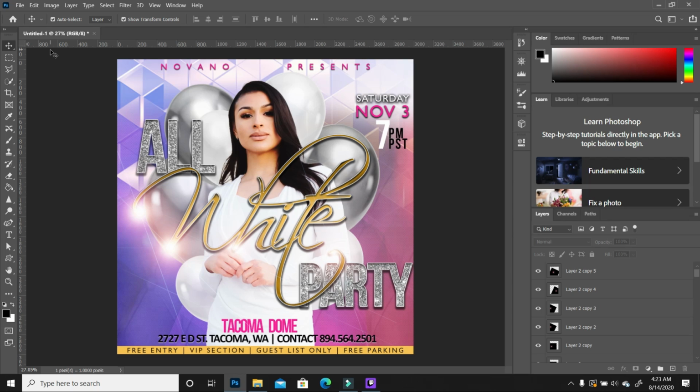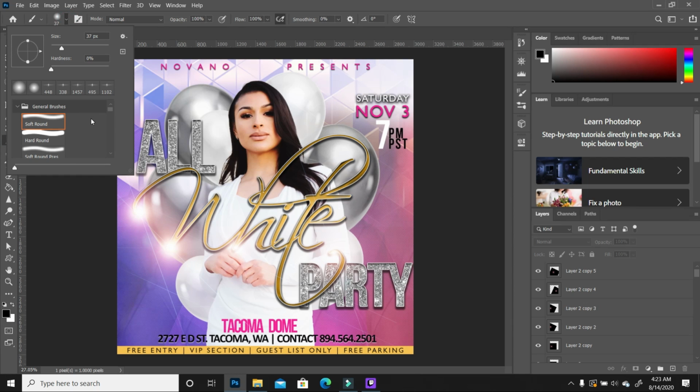I already downloaded one from online, and I will try to have it with all the images so you can just import it into your Photoshop. But basically, you go to your brush and you want to go find that type of brush. And I've already used it, so you can see it's right here. And this is the way it looks.